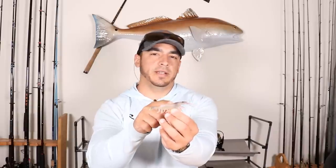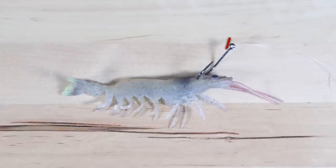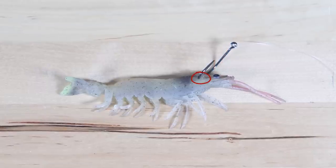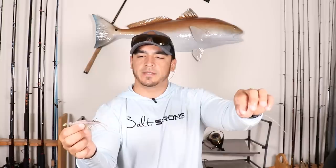I'm using an artificial shrimp here just for demonstration. When you hook shrimp up, there are two ideal areas — the front of the head or the back by the tail. Never hook a shrimp in the middle as that affects its motion and creates drag. What I like to do is hook right between the eyes and the organ in the back — you'll see a clear section on the shrimp right there in the middle, just below that little mohawk. Hook the shrimp right there, and every time you pop the cork it will naturally pull the shrimp forward in a swimming motion.